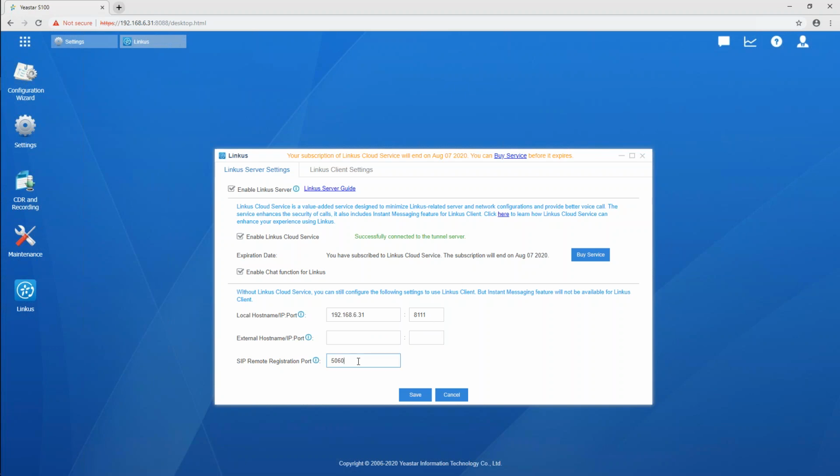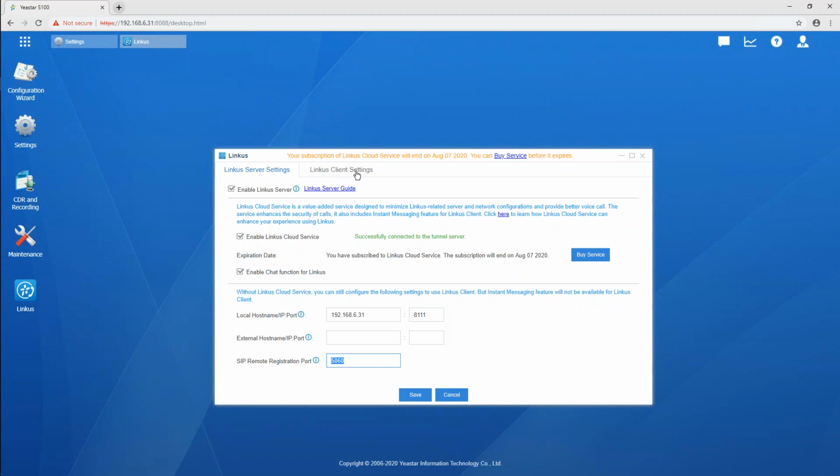And you will also need to map another port, which is SIP UDP 5060, because we're using the SIP protocol, right? So everything by SIP, we're going to use 5060. Besides that, we're also going to try to make a call, so SIP RTP 10,000 to 12,000 is also necessary for you to forward. So the configuration is a little bit complex. And the data service is not available because your server is not on the cloud. Your server is on your PBX. So you don't have the instant message feature.